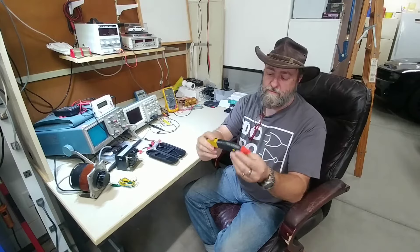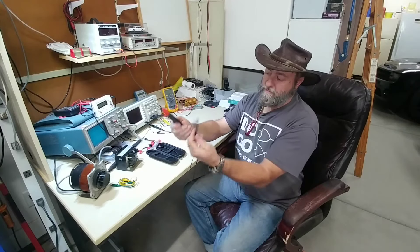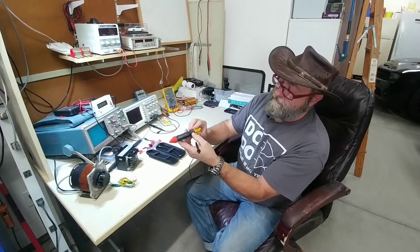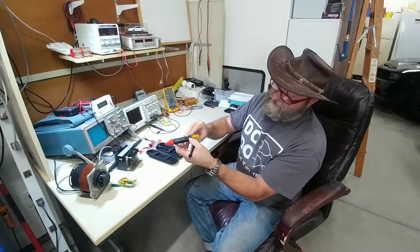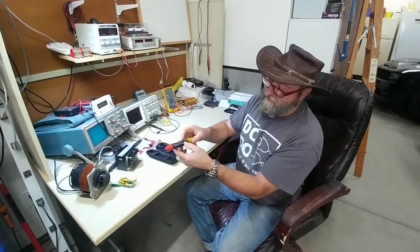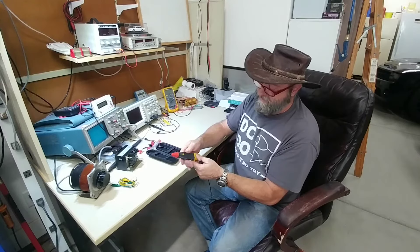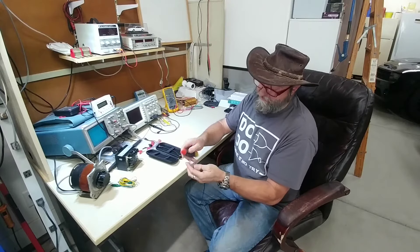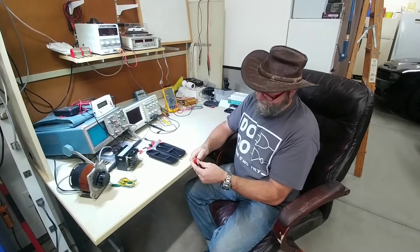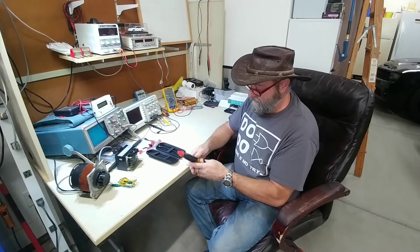The unit has a cover over the end to protect it — a standard multimeter-type pin connector — and came with a few different adapters. The ground lead pops out of the side and you can unwind it. On the side you have a slider: one end is amps up to 10 amps, the middle is for ohms, milliamps, continuity, capacitance, and diode check, and the other end is for voltage — AC or DC. One button on top wakes it from sleep, turns on a small lamp for working in the dark, and saves a snapshot to history.